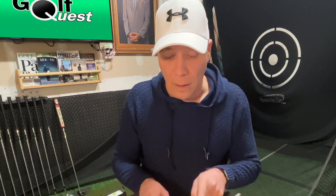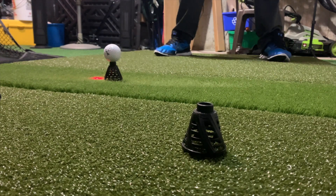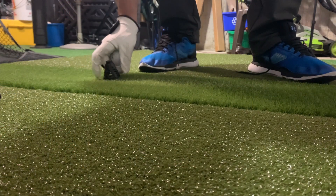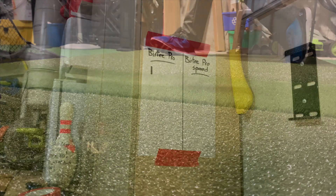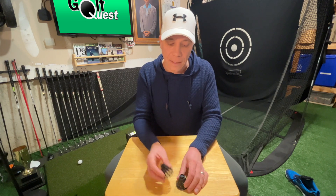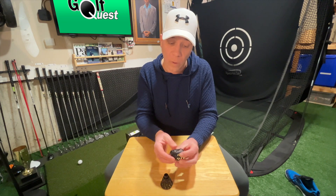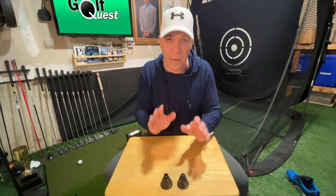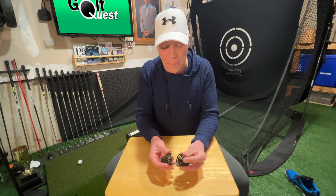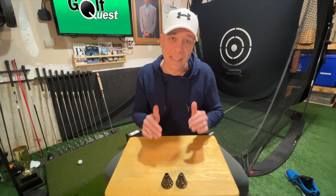Here's what I'm going to do: for the next little while I'm going to alternate drives between these two tees and keep a tally sheet, checking off every time I use one. I'll alternate back and forth so they're used on the same days with the same kind of swing. We're going to see how long it takes before we start to see wear on the original Burr Tee Pro versus wear or cracking on the new Burr Tee Pro Speed. Let's jump into the testing and then go over the results.